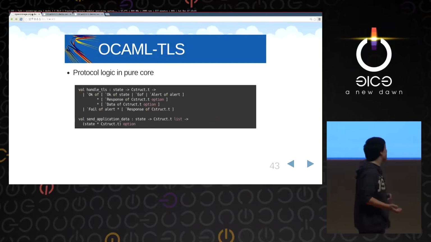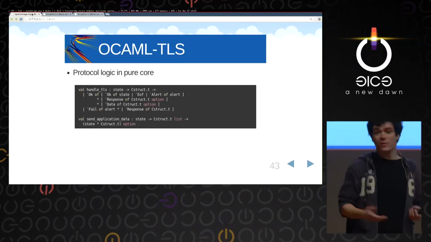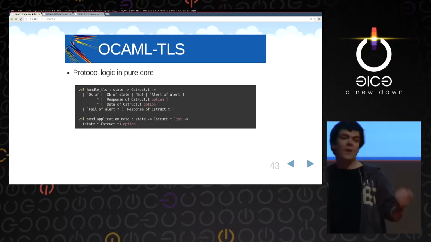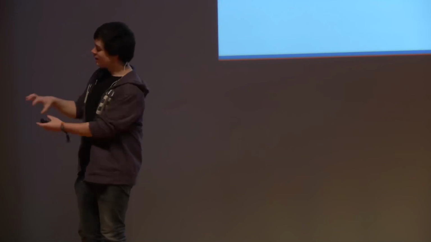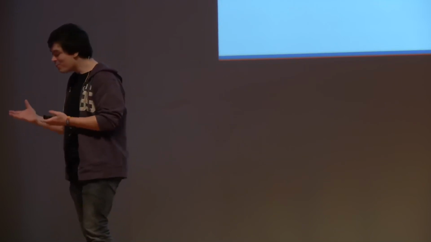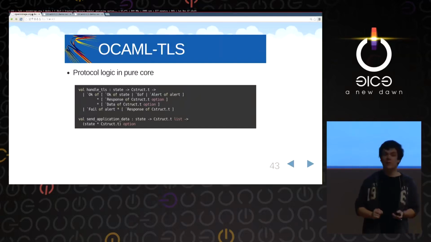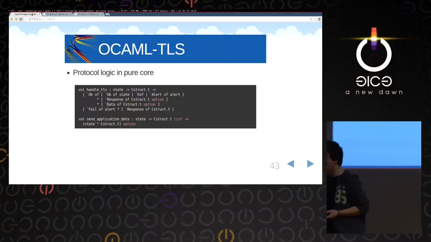And the other function is essentially give it a state and give it a bunch of byte vectors to process, and it will give a new state and something to send over the network. So this entire apparatus of doing crypto protocol is contained in a pure bit of code that doesn't even know about sockets. It doesn't know about state. It doesn't know about network. It knows about almost nothing. It just takes some values and computes some other values. And that's a really good position to be in when writing a security protocol.